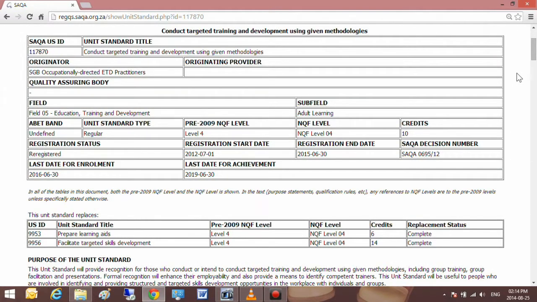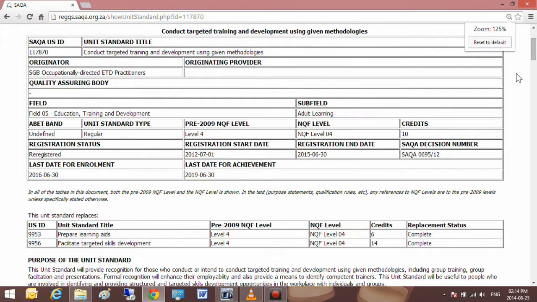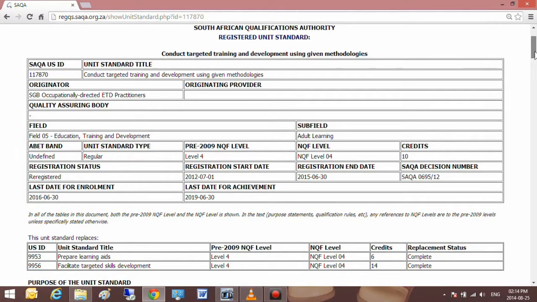For example, a unit standard that deals with firefighting will, firstly, have valid outcomes that will be accepted all over South Africa. Secondly, explain in detail what is required or what must be covered during the learning process. Thirdly, set the minimum standards to find someone competent on, and fourthly, explain how, when, and where the learner will be assessed. Basically, the unit standard will give specific instructions to the facilitator on how to train you, and tell the assessor how, when, and where to assess you. Your final certificate received on completion will also be accepted anywhere in South Africa. Now that's something we all would like to have.